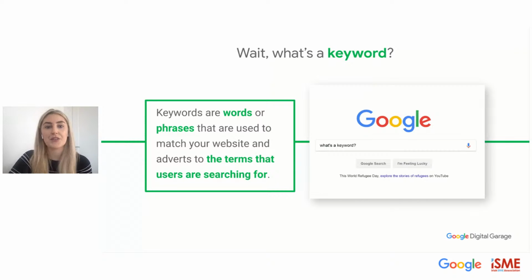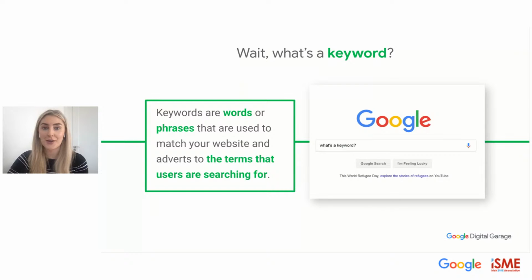So for example, if someone searches for a local restaurant, what words would they use to search? They'd likely search for terms such as restaurant, near me, local restaurant, takeaway, etc. These words enable the search engine to determine what the user wants to see and which results will be most relevant to them. These search terms are keywords, and without them, your site or business won't appear in these searches.